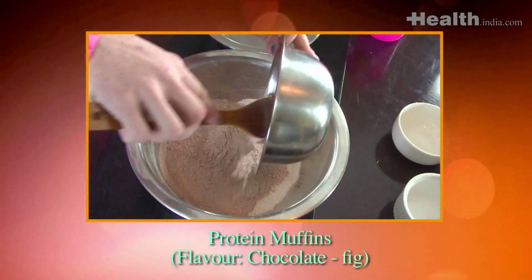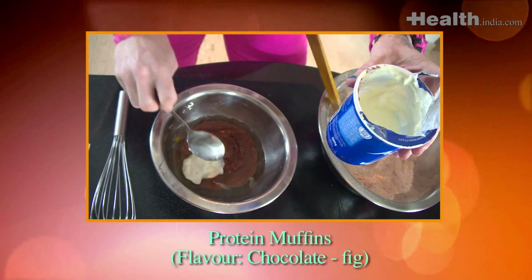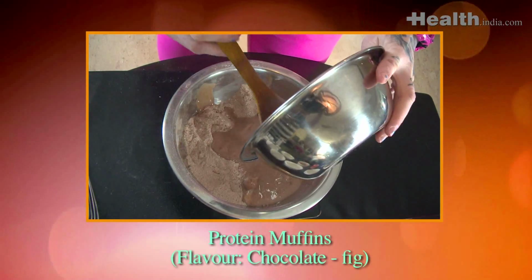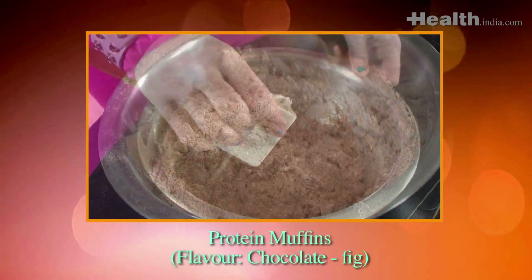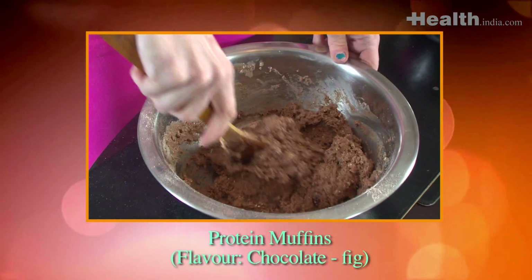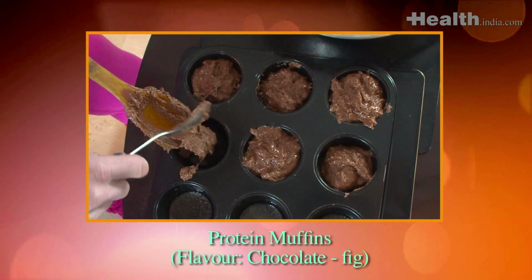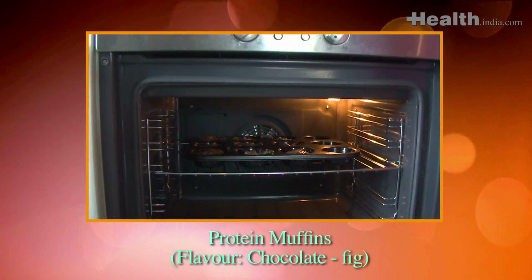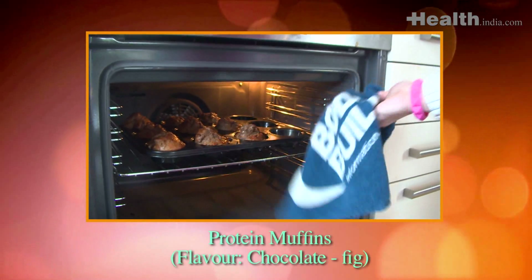Here's a quick recap of the chocolate protein muffins recipe. Mix all the dry ingredients first in a big bowl. Now take another bowl and mix all the wet ingredients. Mix it well, everything should be evenly blended. Now pour the wet ingredients into the dry ingredients bowl and mix it together to make a smooth dough. You could also add 1 or 2 tablespoons of water to make it more moist. Now grease the muffin tray with the fat-free cooking spray. Add the dough in the muffin tray and spray a little more on each muffin. Put the muffin tray in the oven, set it at 200 to 220 degrees Celsius and bake for 10 minutes.